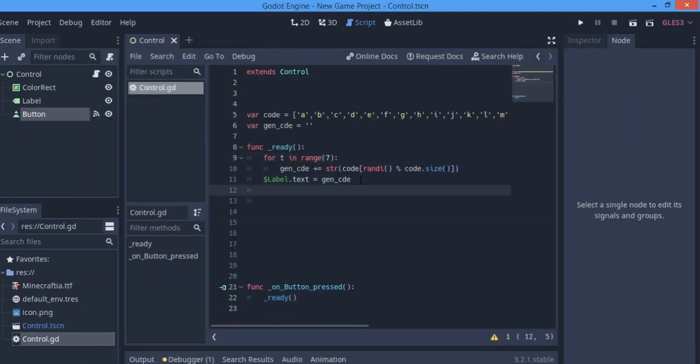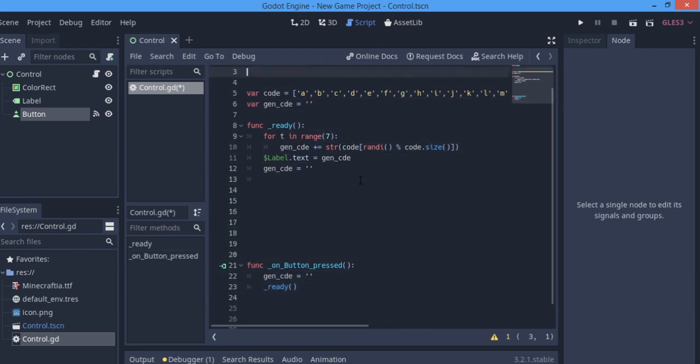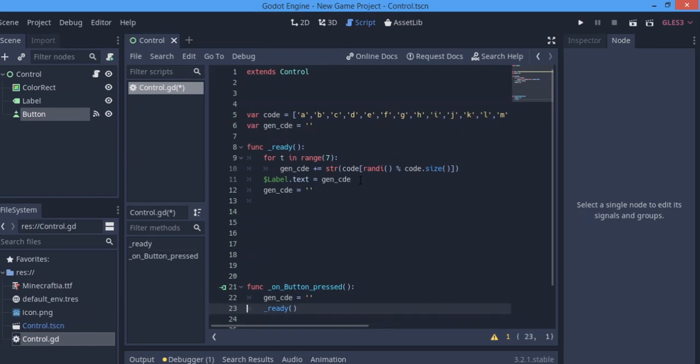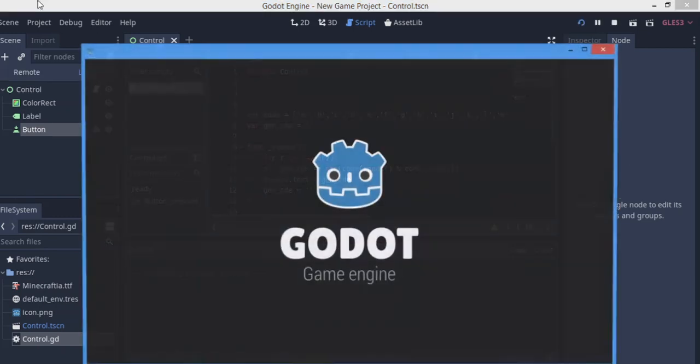So here I'm going to say gen code should be equal to a random string, and on the button press we're going to say gen code should be equal to another empty string. So that will reset the gen code anytime that we want a new code.